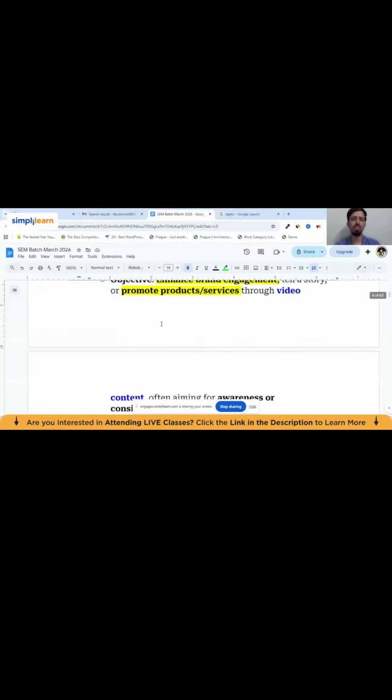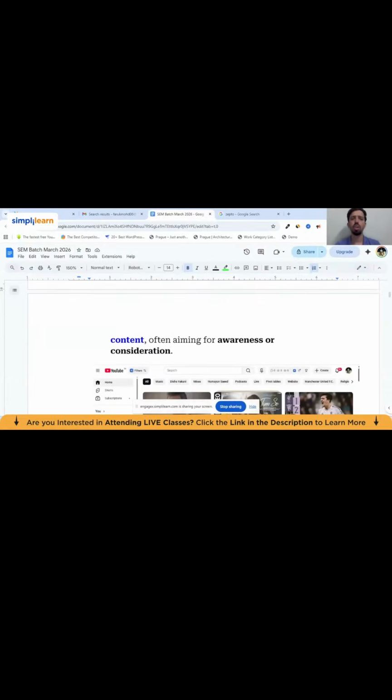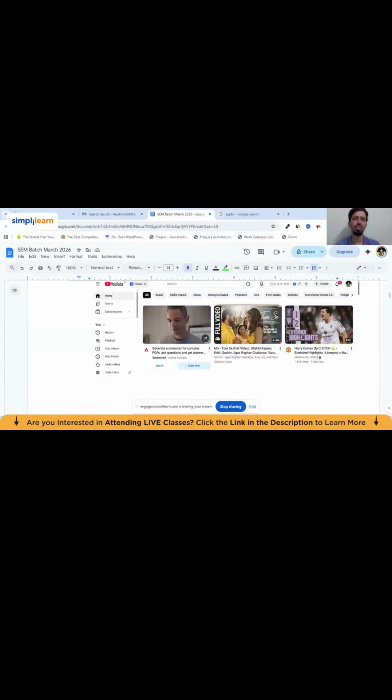So the next type of advertisement everyone knows. I don't need to explain and dig too much on that. Video ads. Okay. Video ads are also called YouTube ads because those advertisements are only displayed on YouTube. Simple. Nowhere else. Only on YouTube. So ads on platforms like Google, either skippable or non-skippable, targeting users based on interest and search. Simple. Enhance brand awareness. Tell a story. So this is YouTube, as we have understood very clearly. Okay. So content offers aim for awareness and consideration. You can see there are ads during the video or before the video or after the video.